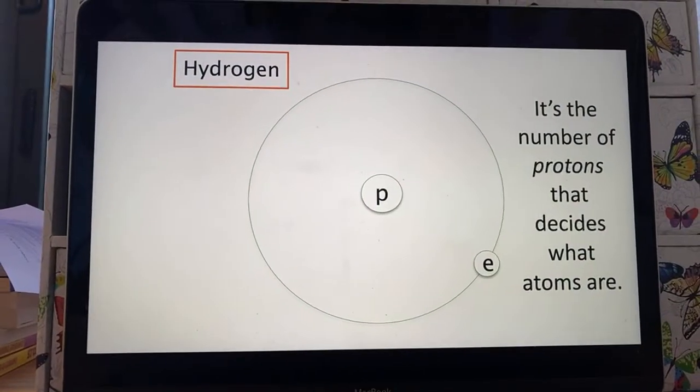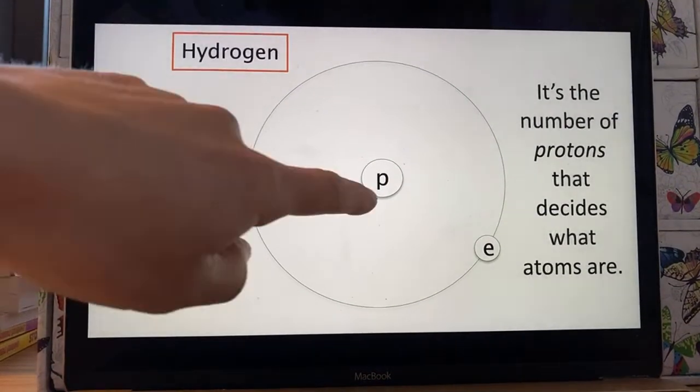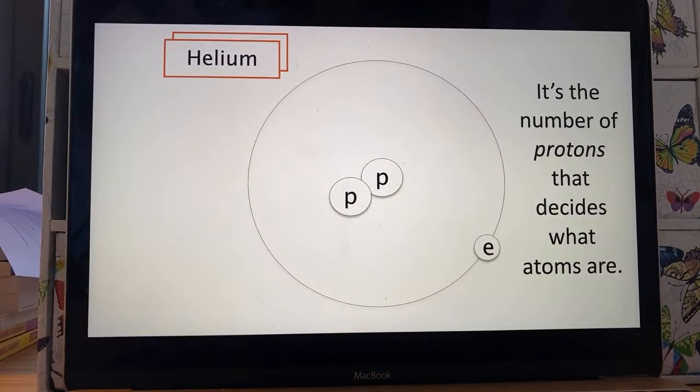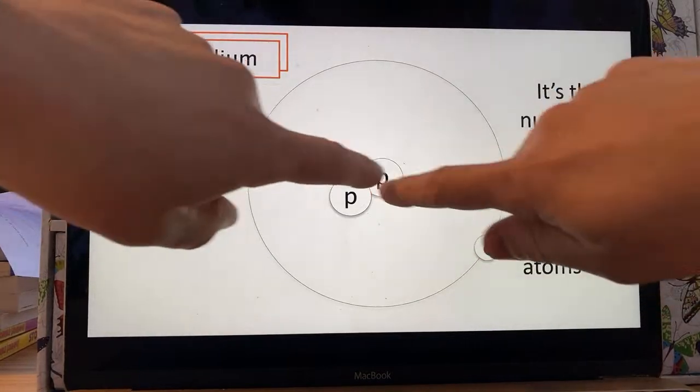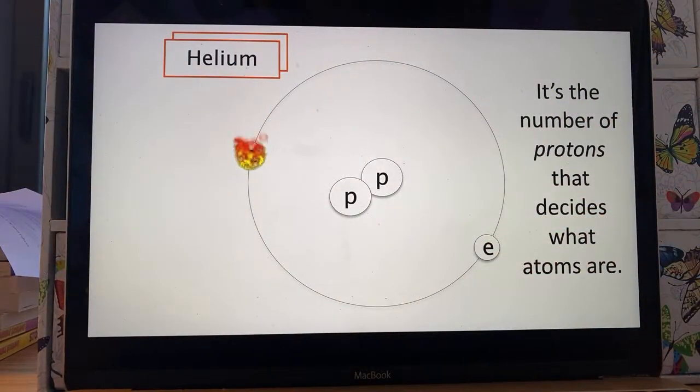Here we are, right? Here's an atom of hydrogen. It's the simplest atom that you can get. It's just one proton with an electron whizzing around it. If we add another proton, that's not hydrogen anymore. It's actually helium, like what you get in balloons. You can add electrons to that helium atom. In fact, it would normally have two, so the atom ends up being neutral. But you can take an electron away.